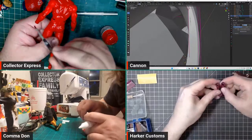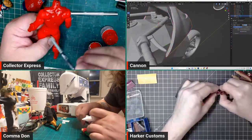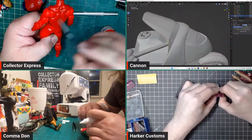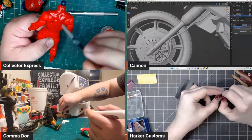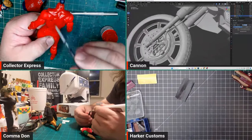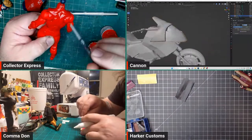So I got it sized down to where it needs to be, but now the internals, that's going to be a whole different bag. Yeah, the internals suck. Oh, yeah, that was garbage. But this is a different bag of garbage.